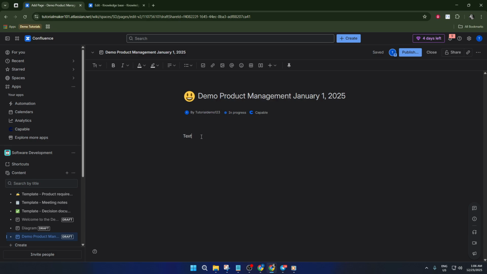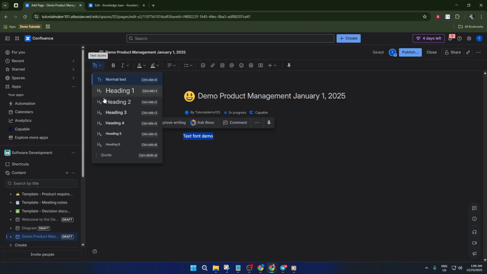Let's jump right in. The first thing you'll want to do is select or highlight the text you want to resize. This might seem simple, but taking a moment here is important. You want to be sure you're grabbing only the exact words or section you want to change, not accidentally including extra lines. For example, maybe you have a section title that should be a heading 2, or you want to emphasize an important note by making it into a quote. Just click and drag over the text, or if you're working with a longer chunk, hold down Shift and use the arrow keys to tweak your selection. Don't rush this step, it's the foundation for what comes next.